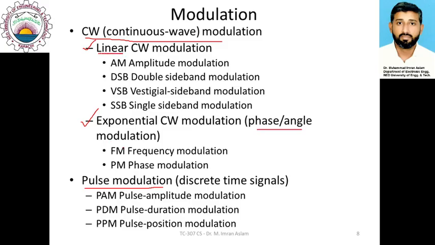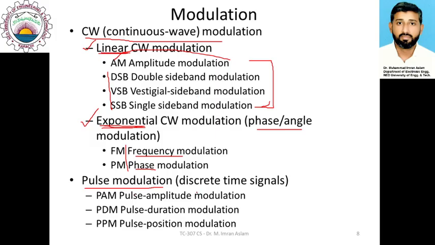So linear modulation refers to the changes in amplitude, whereas the exponential modulation or angle modulation represents changes in angle of the sinusoidal wave, and that change in the angle can come from frequency or phase. So we have two different types of modulation scheme, one is FM and PM, whereas change in amplitude can come in a variety of different forms, although I haven't discussed them so far, but they are actually variations of this amplitude modulation. So all others are actually subcategories of this AM modulation. So linear modulation is actually amplitude modulation.